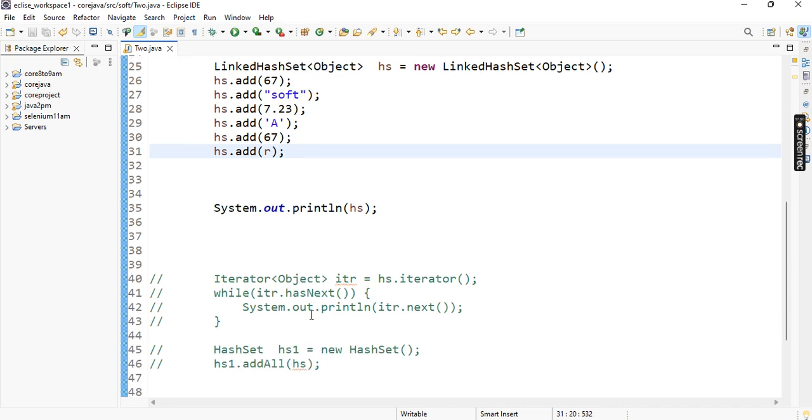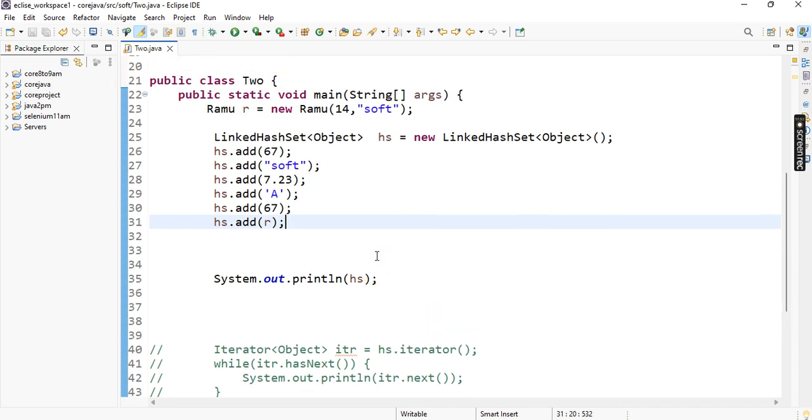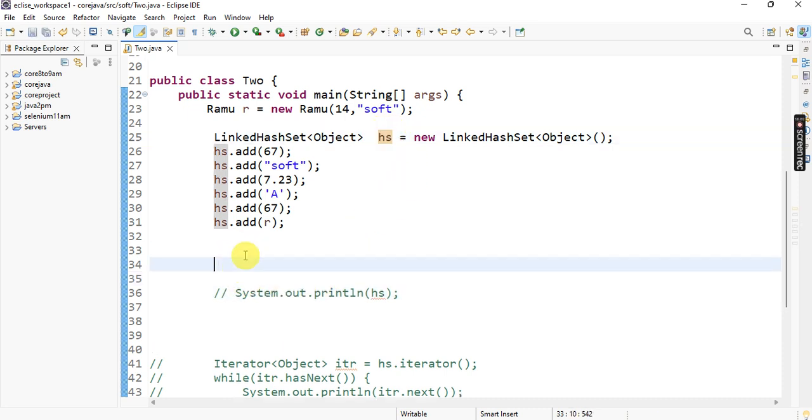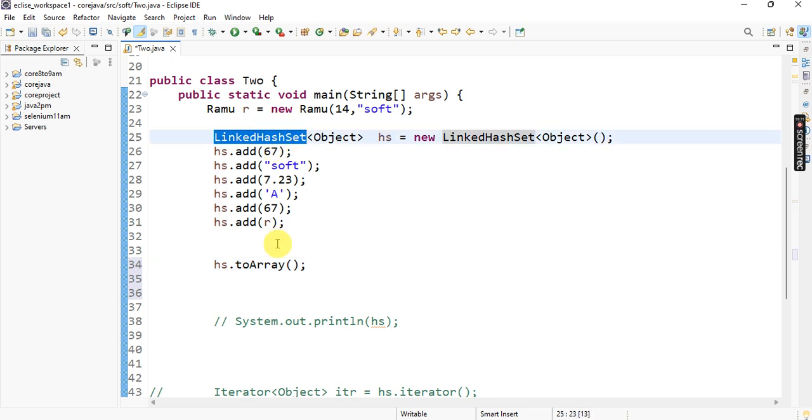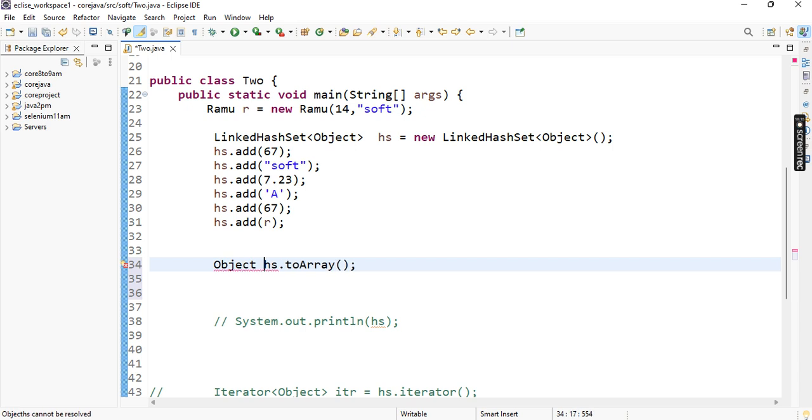One more approach for retrieving the values is that we can convert into an array. For example, here I put a comment: hs.toArray is one of the methods. The entire LinkedHashSet is converted into an object array, Object[] obj.